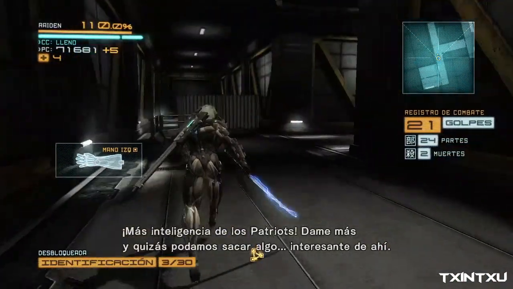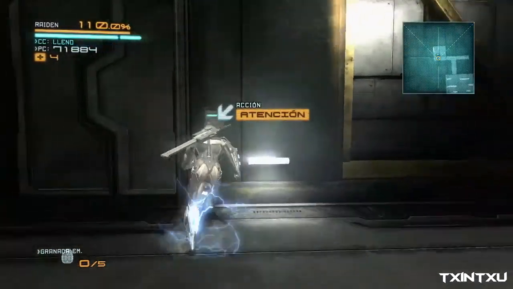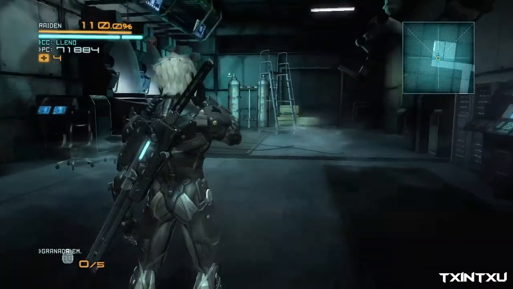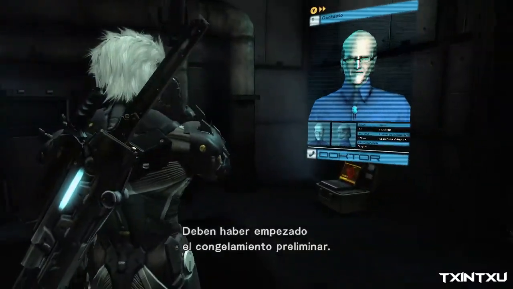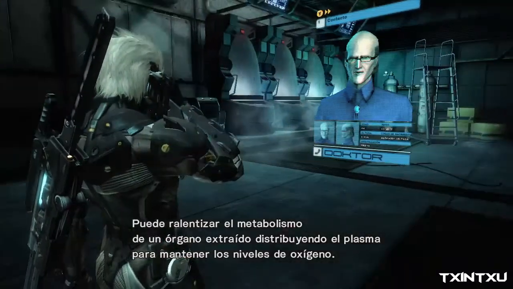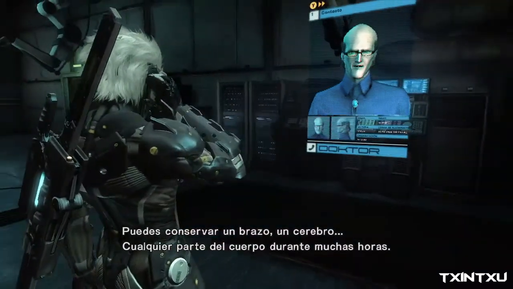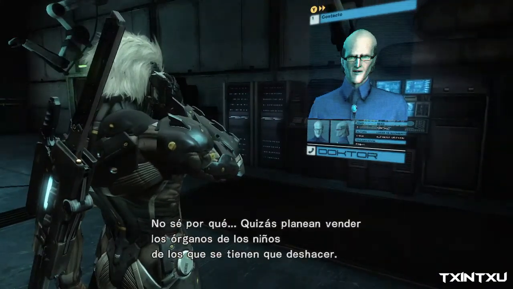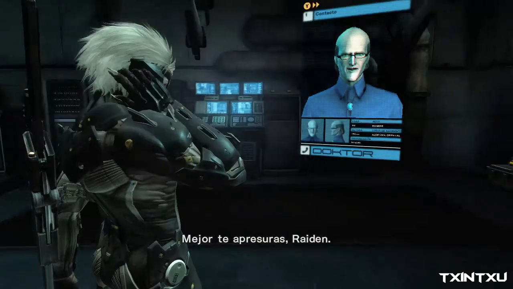More Patriot intel, bring me more, and maybe I can develop something interesting from it. Ah, an artificial blood cryopreserver. They must have begun preparatory freezing. What do you mean? That device is filled with synthetic blood plasma. It can slow the metabolism of a harvested organ, circulating this plasma to sustain oxygen levels. You can preserve an arm, a brain, any body part for several hours. So what are they freezing, and why? I could not say. Perhaps they plan to sell off the organs of the children they were told to dispose of. Unbelievable. You had best hurry, Raiden. Right.